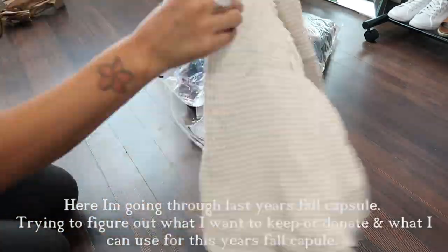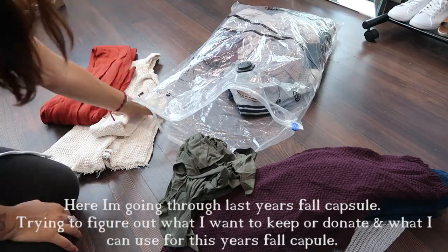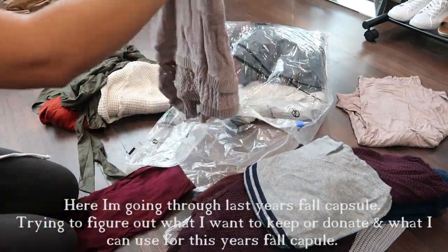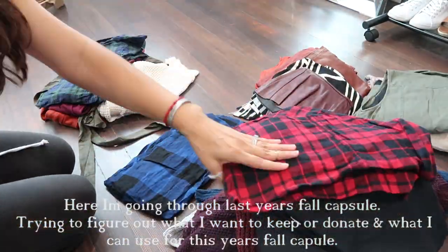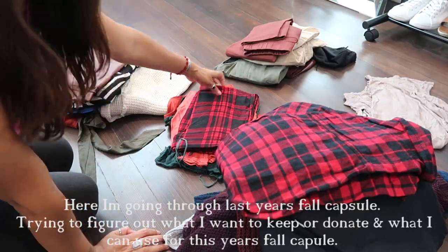I also went ahead and took out my space bag, which has a lot of my fall and winter pieces in here. So I'm gonna go through this. This is also a really great time for me to declutter anything that I didn't wear for summer or anything that I don't wanna style for the upcoming season, which I can just take out of my collection and donate because I'm not gonna use it. So there's no reason for me to keep it.